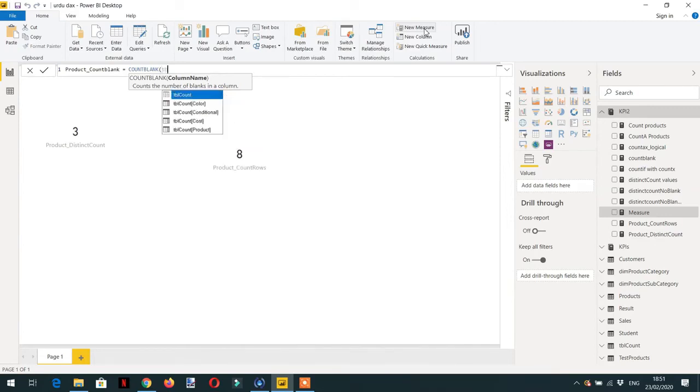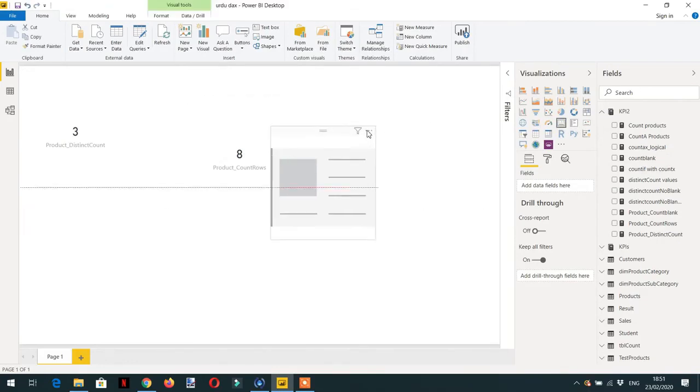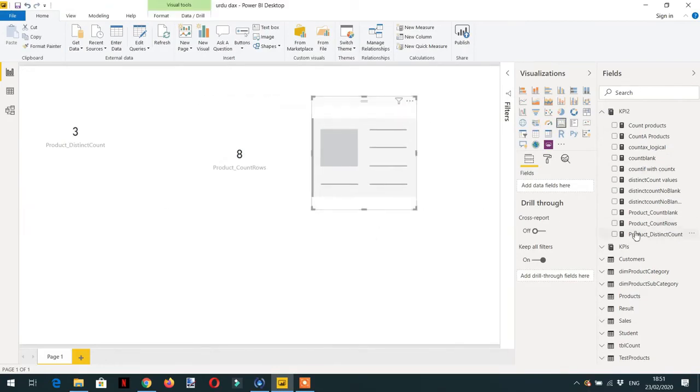So let's give one column like products, put one card here, count blank. So it counts only one.